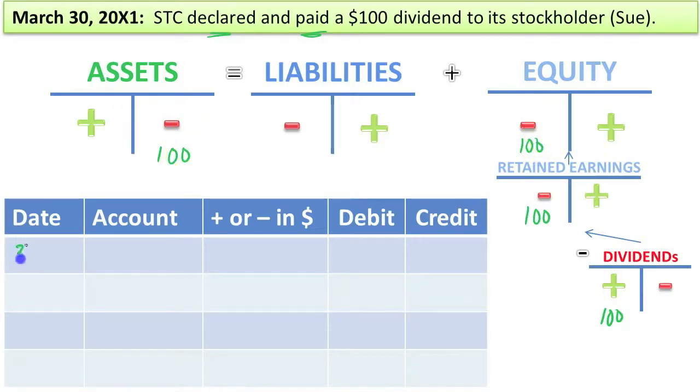So let's go back and record that entry. We have dividends that we paid, so our dividends are going up. This is not dividends we've earned, but dividends that we've paid instead. We have more of those dividends, and that winds up being a debit entry. As you can see, it's on the left-hand side. Now, how did we pay it? We actually paid it in cash already. Now, if we hadn't paid it yet, if we had only declared it and we're going to pay later, we'd have to say a liability went up, dividends payable, rather than an asset going down. But we did pay, so we're going to say assets went down 100, and that'll be a credit. And that's that entry. And as you can see, it balances out.